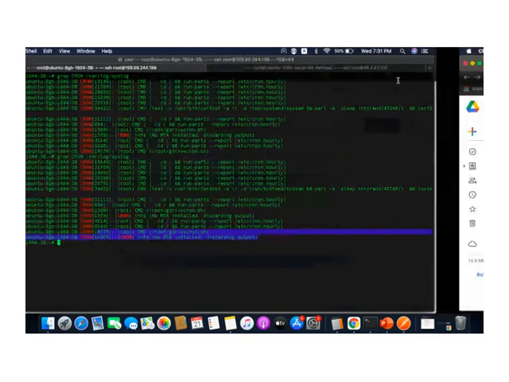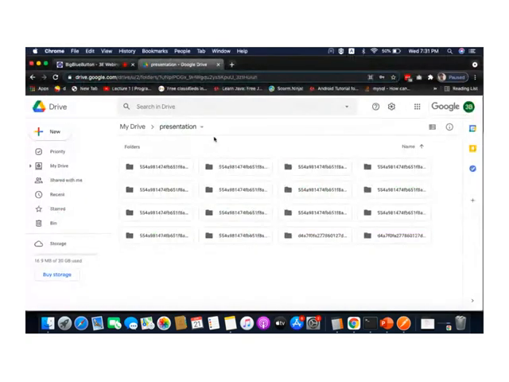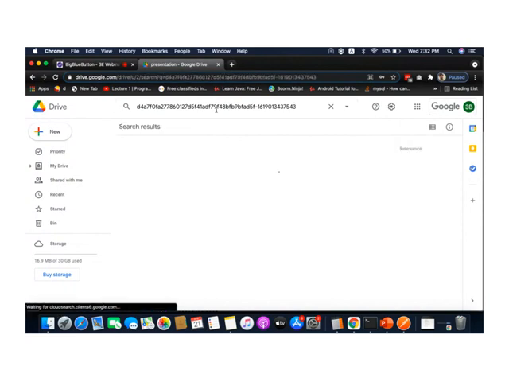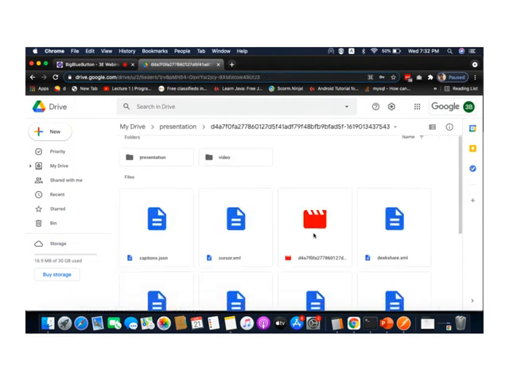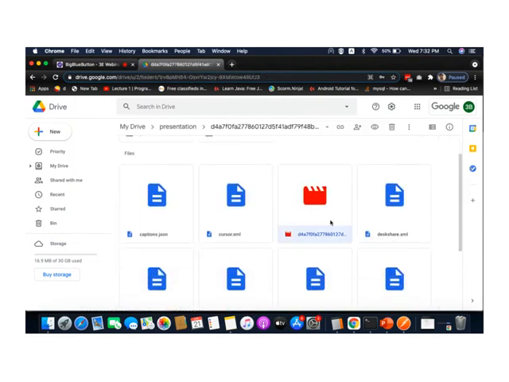I now need to go back to my Google Drive site, and I can see already there is another new folder which has been created. So let me search by the meeting ID itself. I had already copied the meeting ID. I can see this folder has been copied. I can go under this folder, and this is the MP4 file which got synchronized.